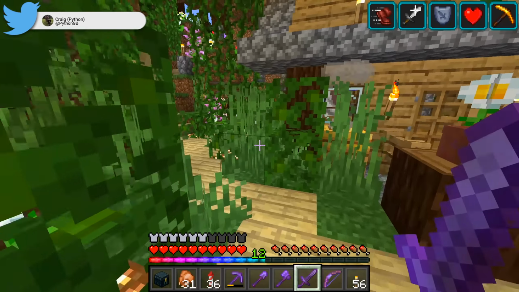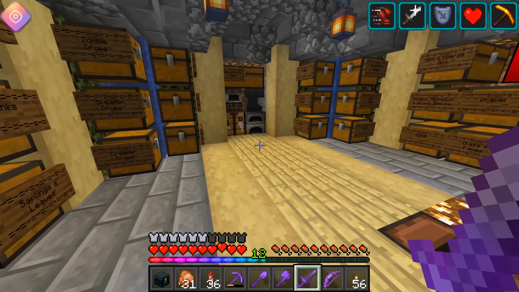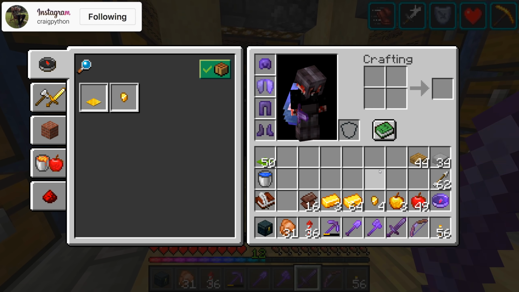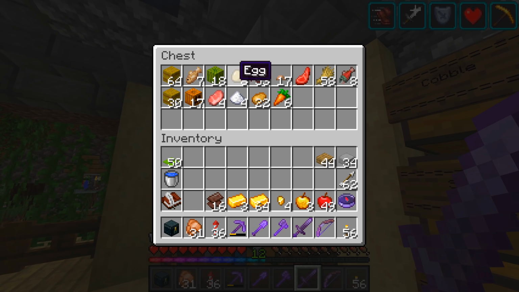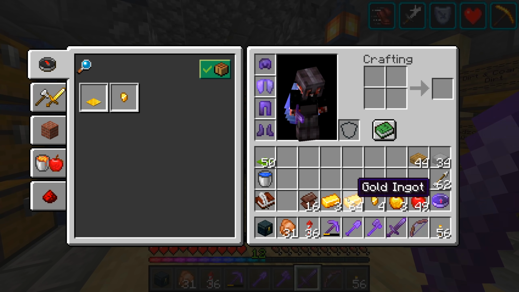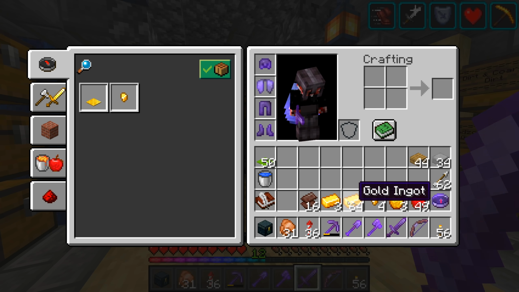So, the first thing I want to do is make sure that I have enough resources to go ahead and cure a ton of villagers. Now, as you can see, we've got ourselves 49 apples. I had them all stacked away inside this chest here. And I've got all of the gold that I've got in my world, from the bartering farm and everywhere else. And this is what I've got going on.